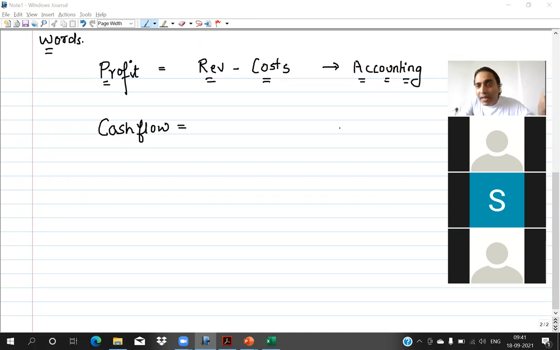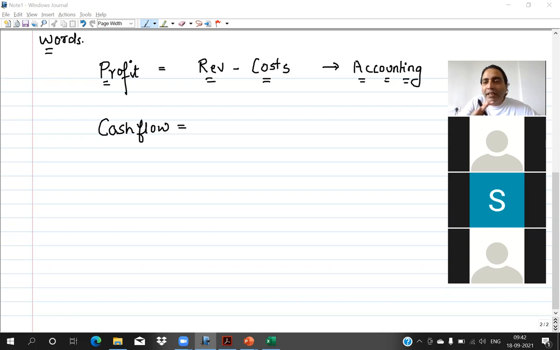You will say, sir, this is my bank account, I will log in, you can check the balance. Or this is my cash box, I have kept my currency notes over there, you can count them and verify the cash for yourself. So cash or the bank balance or the money, the inflow, the outflow, all these are physically verifiable. This is the reality. Profit, I can't tell Divya, show me where you have kept the profit, in which drawer. No, because profit is a book entry. It's an accounting adjustment. It's an accounting term. Which also means that you can manipulate it.